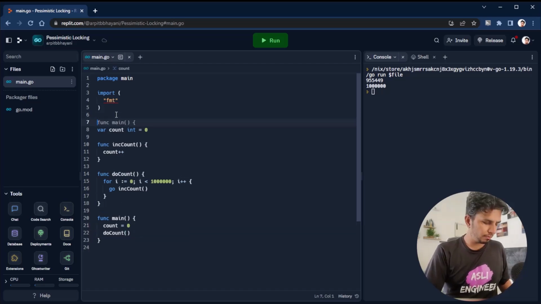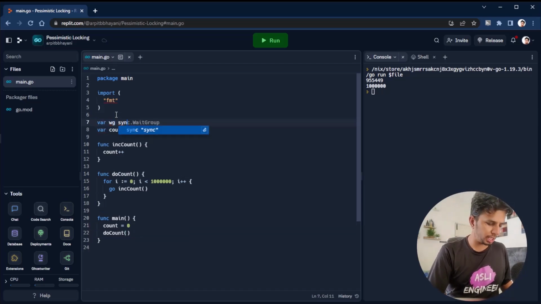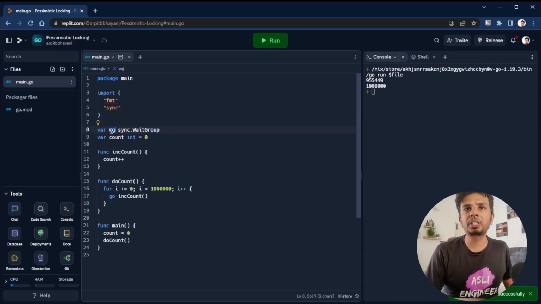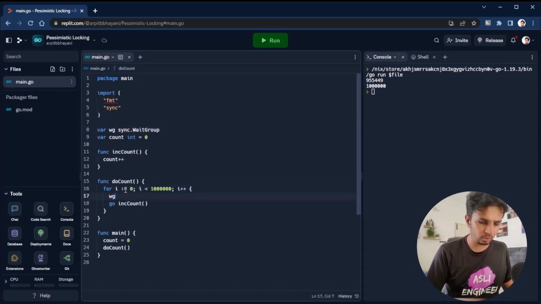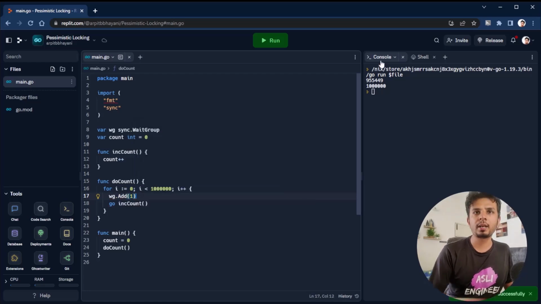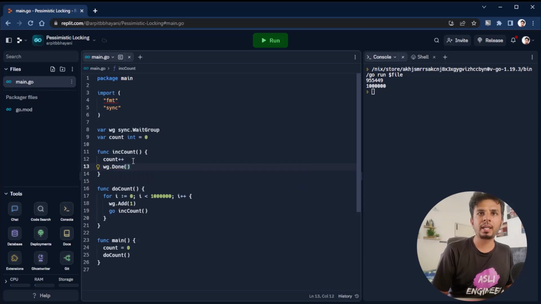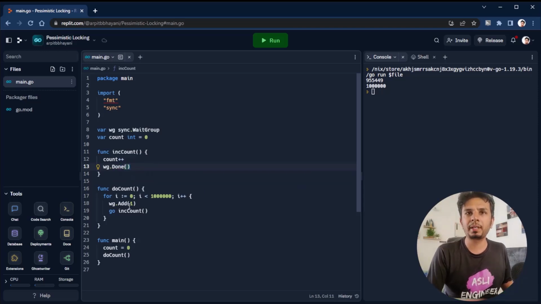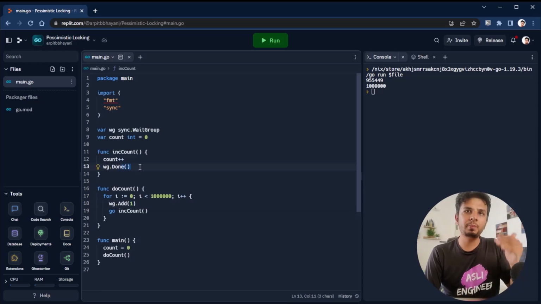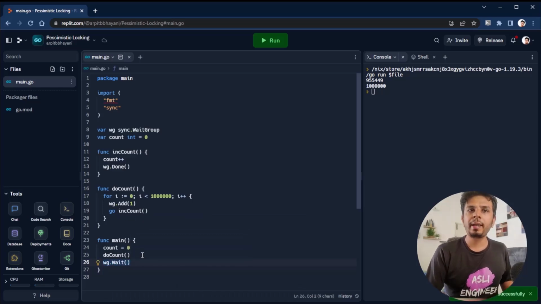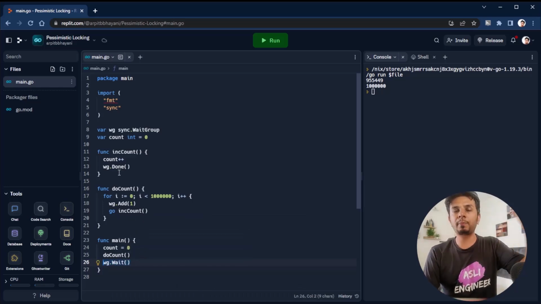So for that, we would define a wg of type sync.WaitGroup. Ideally, whenever we spin off a goroutine, we do wg.Add(1), and when my goroutine is done executing, we do wg.Done(). Add would increment that value by the number that you pass in an atomic fashion, and Done will reduce it by 1. Now the key thing is that when you do wg.Wait(), this is a blocking call. It would wait until my wg's value is 0.